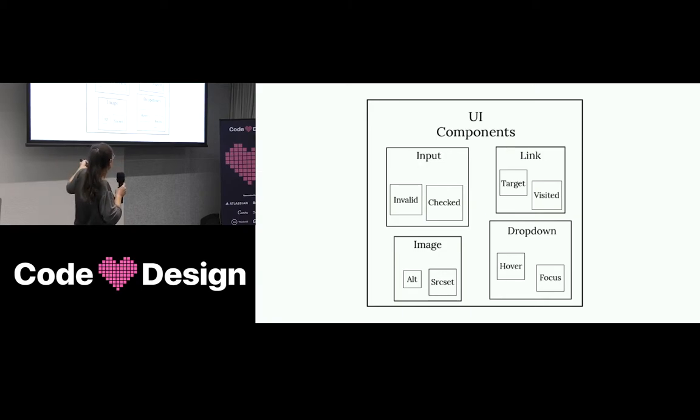You have images where you can put in a source set component, which tells the browser which image it should be sending out, depending on what the size of the viewport is. So you have all sorts of complicated logic happening in vanilla HTML itself. And on top of that, if you're creating a user interface with any complexity at all, you're probably going to build other things. So another example, here's a button.